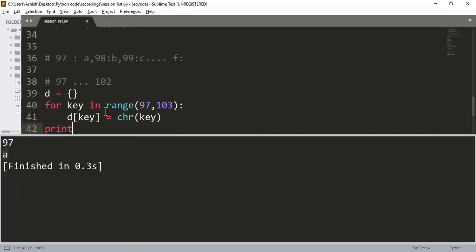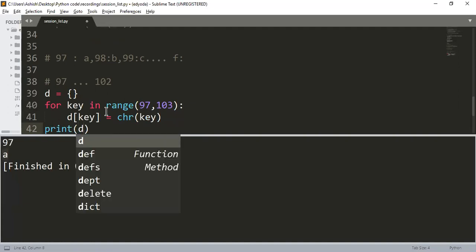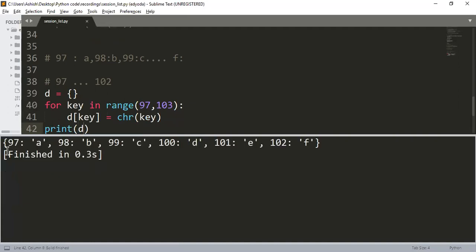If I print key, you get this 97. So all you have to do is this, specify the key. If it does not exist, it will automatically add it to the dictionary.